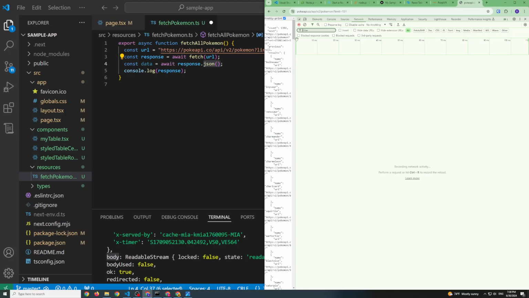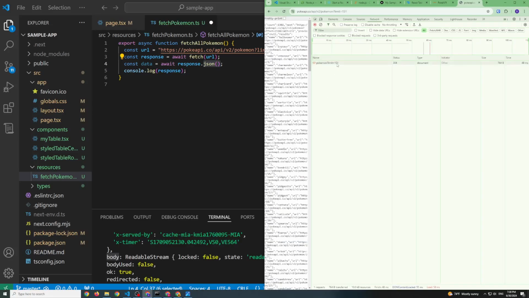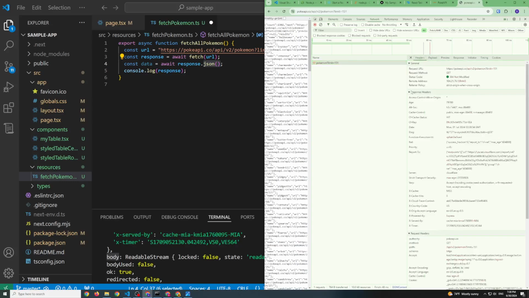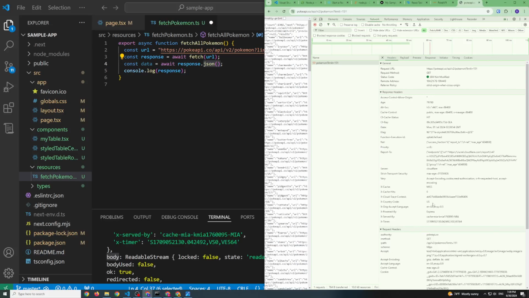If we go to network and I click refresh here, I can see in the headers that the response is going to be in JSON format. I'm trying to figure out where that is.